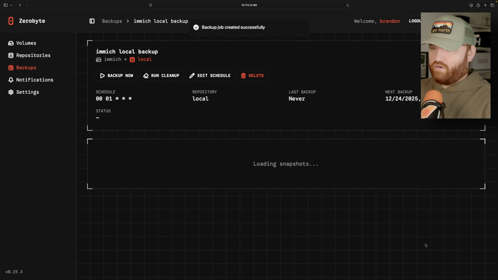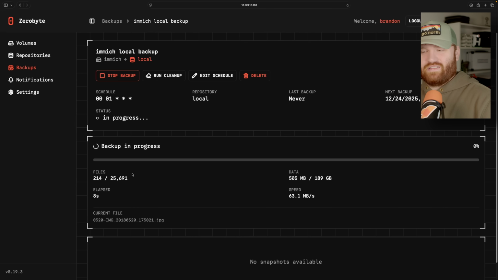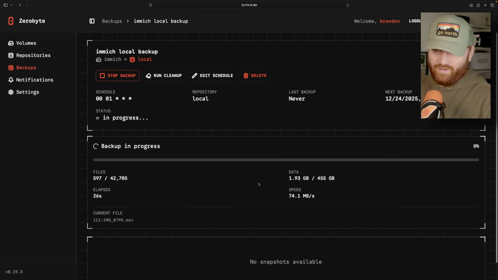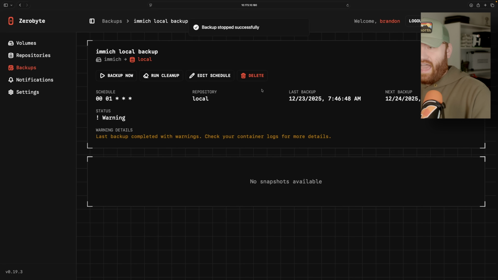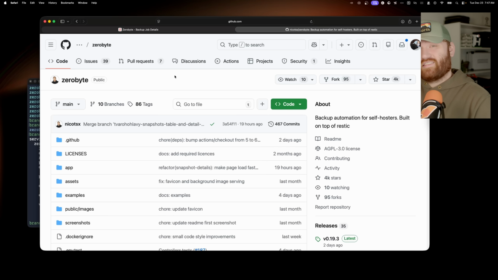So let's go ahead and click on create, and there we go. We're good to go. It's enabled. And just to go ahead and start it, we can run a backup now. And there is a lot of data, so running this might not have been the best idea, but you can see it's going. It's got a lot of files, a lot of storage, but it is going relatively quick. It's going about as quick as a 1 gig NIC is going to do, at least on my network. But I'll go ahead and stop that backup, and we'll dive more into those after we set up Rclone. And at least this step of the process is going to be kind of new territory for me.